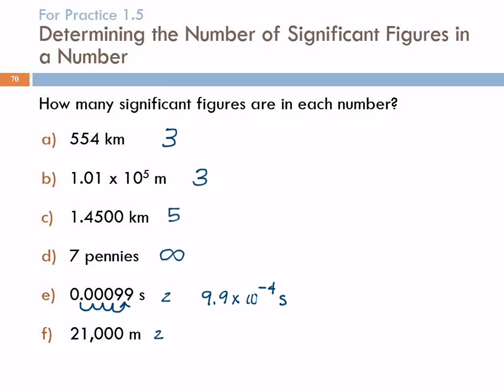So as long as we can write it into scientific notation and count it that way, we should be fine. Pretty much, yeah. Put it in scientific notation. You still have to have some understanding, though. The leading zeros, yeah, put it in scientific notation, they'll disappear, you'll be happy. But here, the 21,000 or the 1.4500, you could put it in scientific notation and you could do the wrong thing with the zeros. So that is a little dangerous. Any other questions?